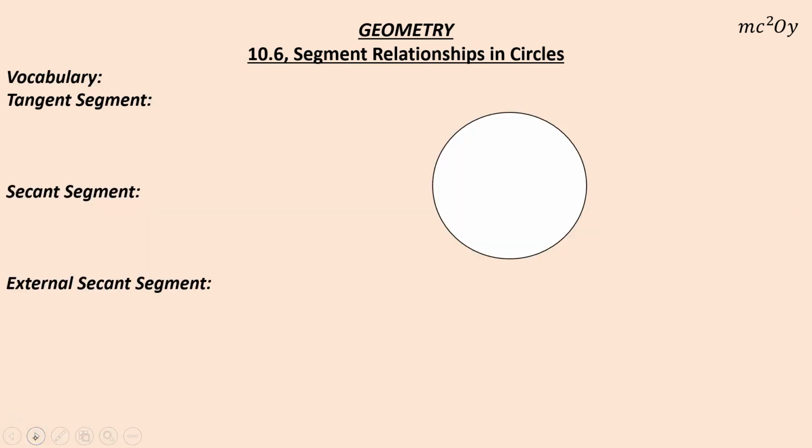All right. Take a look at some other definitions here. A tangent segment. Well, first, in order to have a tangent segment, you have to have a tangent. So let's go ahead and take a point out here, and we're going to draw a line that's tangent to our circle. We'll say it's tangent right there. I know that didn't quite hit it, but we're going to kind of say it did there. All right, we're going to call that point S. Well, let's actually go from point P out here. Okay, a tangent segment would go from P to S. It's just this segment right here.